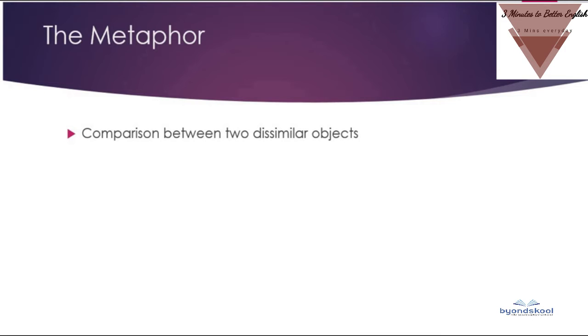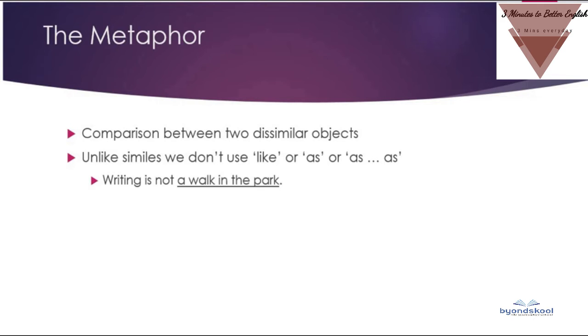A metaphor is once again a comparison between two dissimilar objects, just like a simile. But in case of a metaphor, the comparison is difficult to figure out because we do not use the words like or as. This phrase is not used for the comparison. Suppose in case of a simile we say he is like a horse, or in case of a metaphor we say he is a horse.